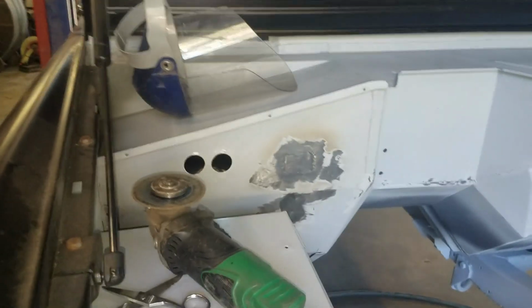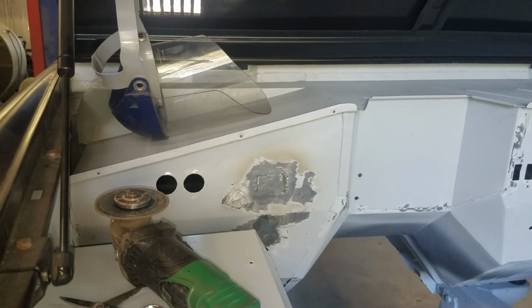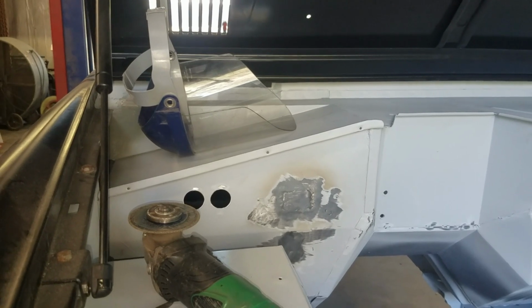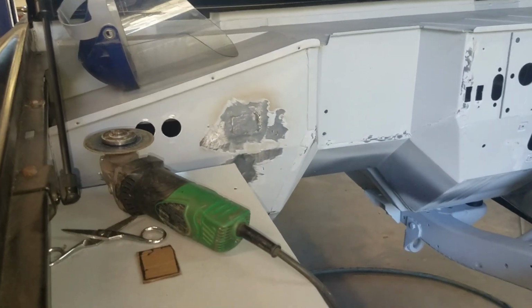So now it's just kind of sand the area real good again, and I'm gonna get my dolly out. It's got just a little bit of wave to it around one of the holes. I'm gonna work that out. We'll get it in primer and then we can put a little filler over that and it'll look good as new.